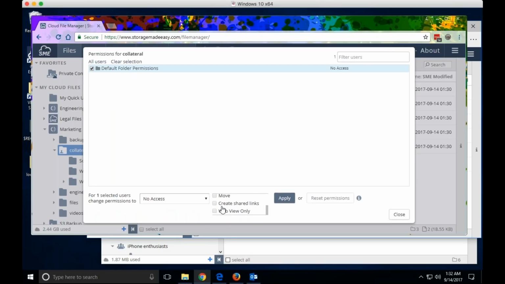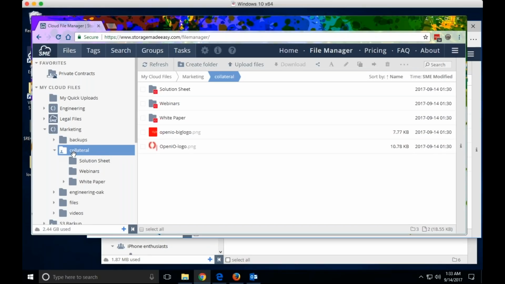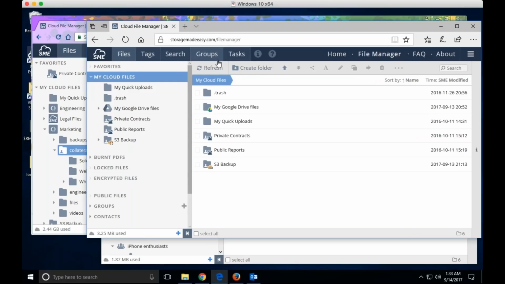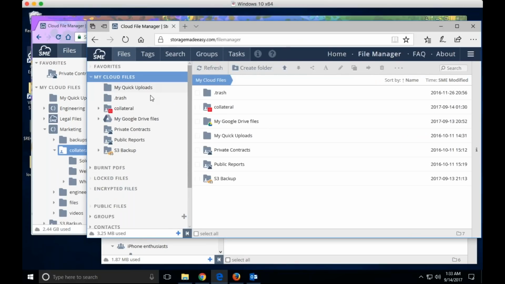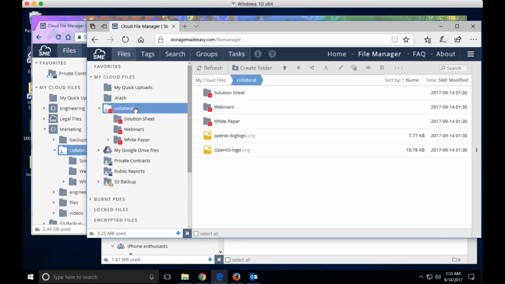So some sort of cloud-oriented views. So we're going to give sort of full permissions here. Now that we've done that, we can see the folder marked with a little profile icon for a shared folder. And if we go back to the marketing view, we're now seeing this folder as a shared folder.